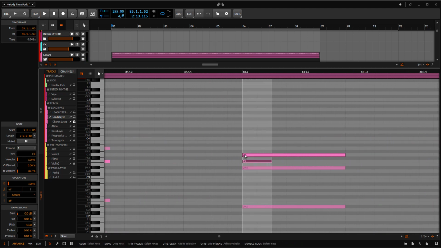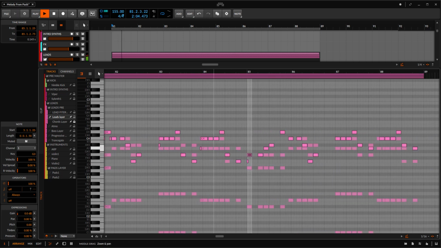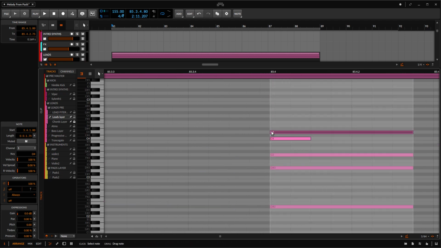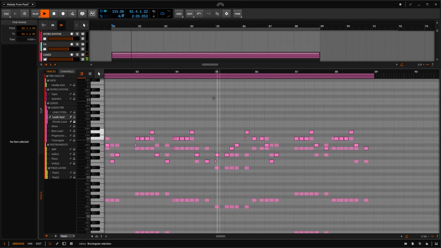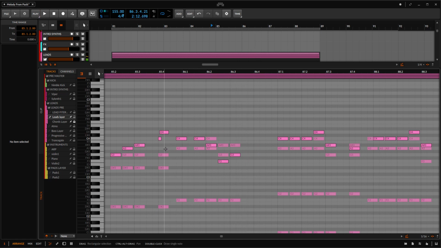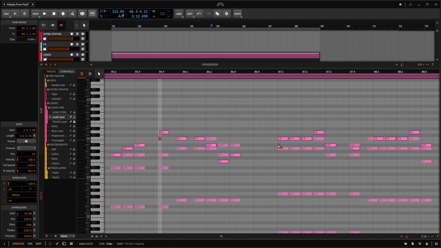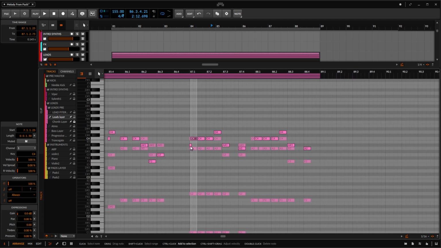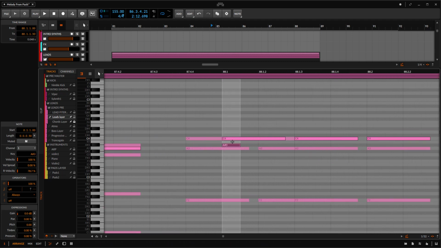And again. Just these little touches can make such a big difference in the melody.